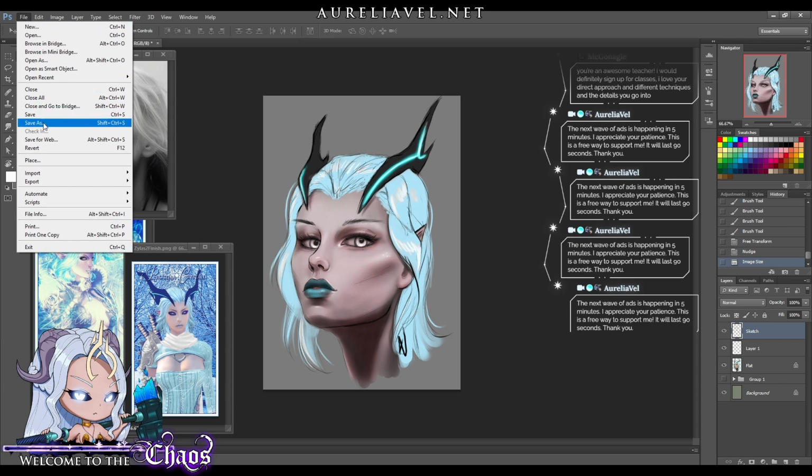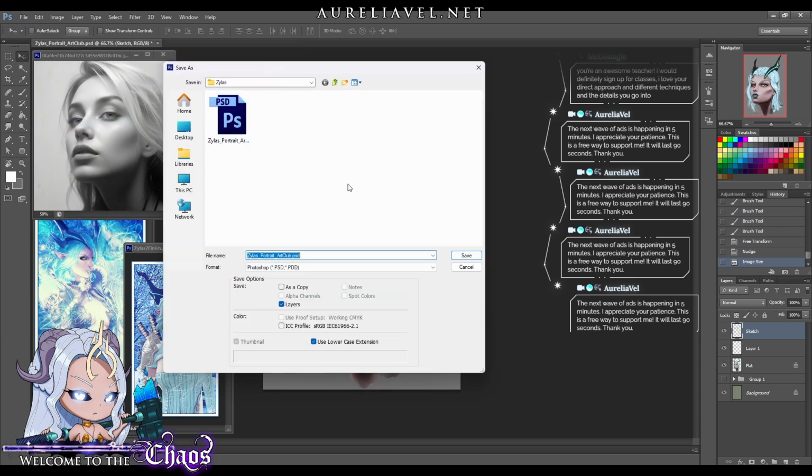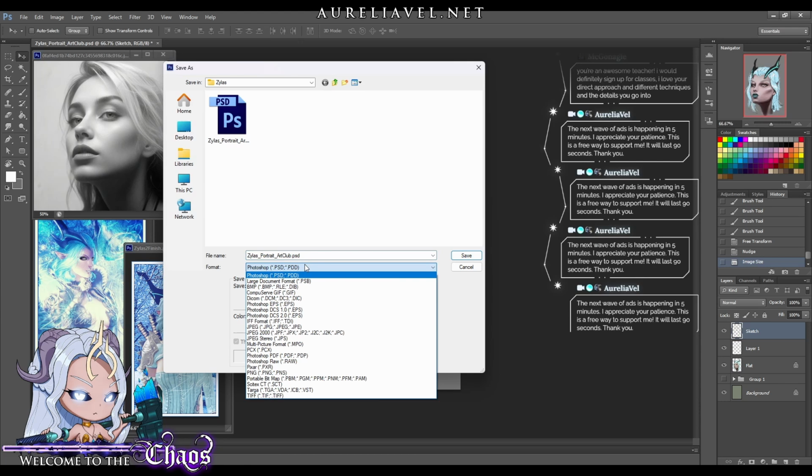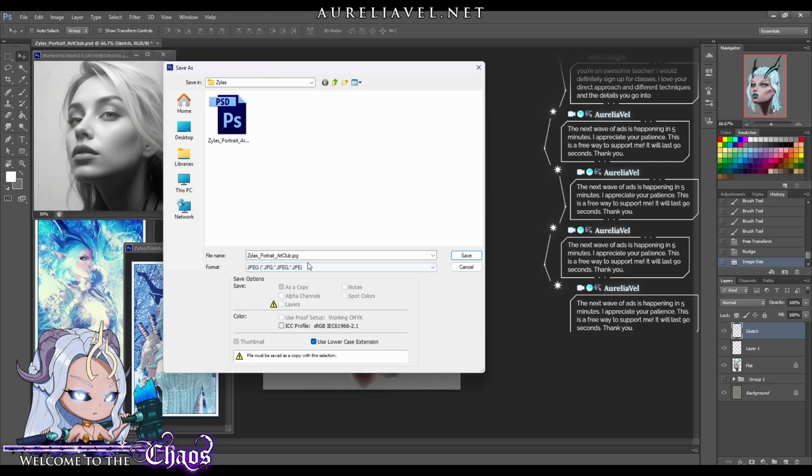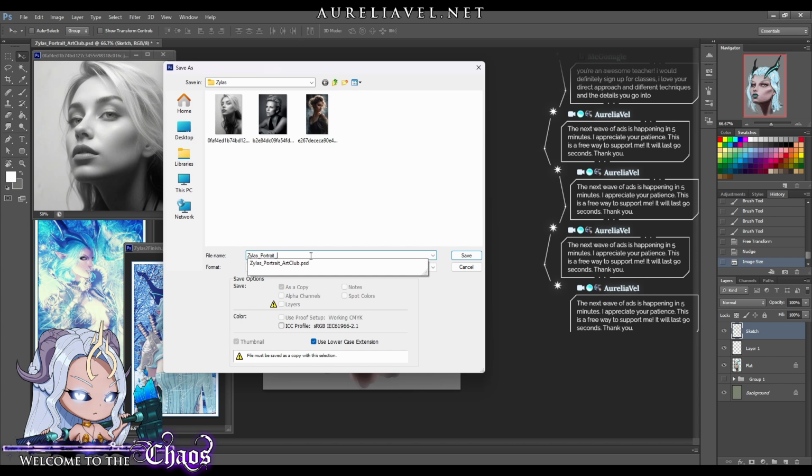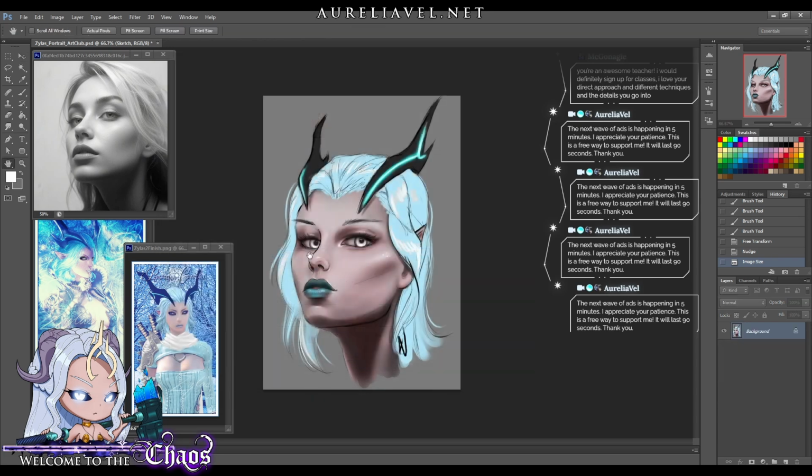Now go to File, Save As. We have our portrait, we have the full size version. But down here, change your Photoshop file to a JPEG. And I'm going to name it, as I had all my reference options there, Xylus Portrait Socials. That lets me know that this is the small size. This is the size that I can post on Discord, that I can post on Instagram, and it's a smaller version. So even if somebody steals it, I don't give a shit. They have a crappy version. So keep your big version for yourself. If you need to do your big version, do it.